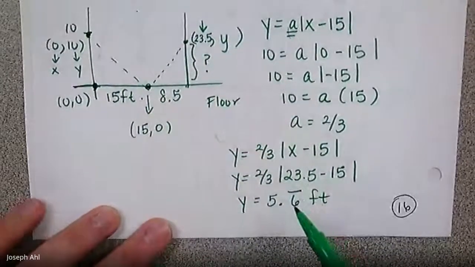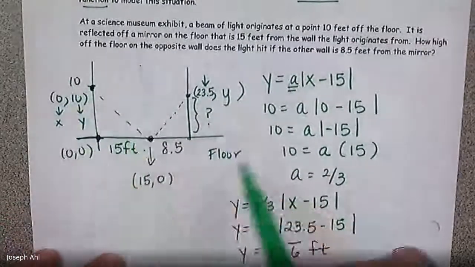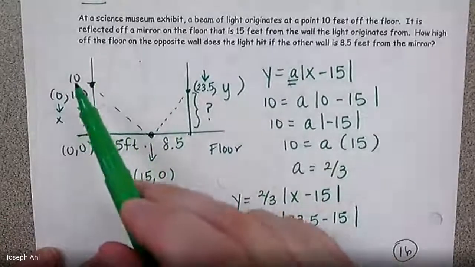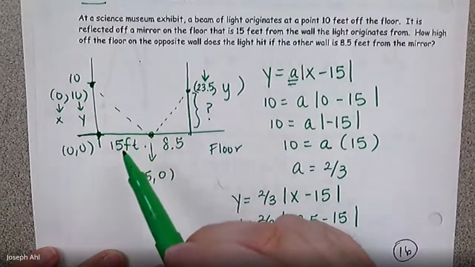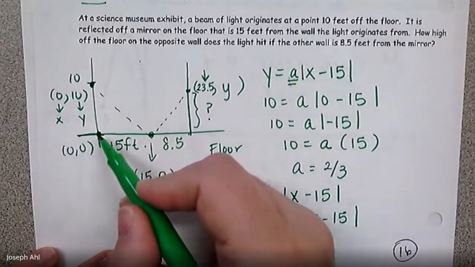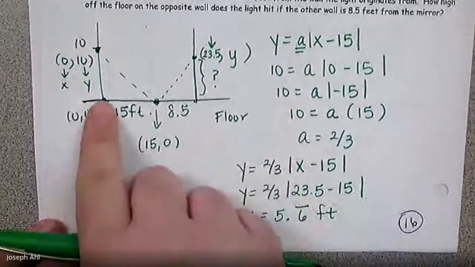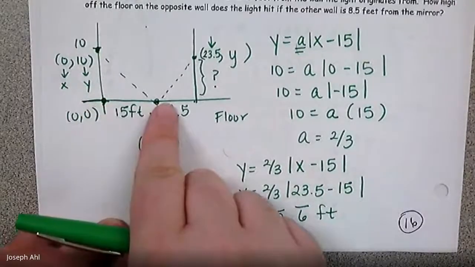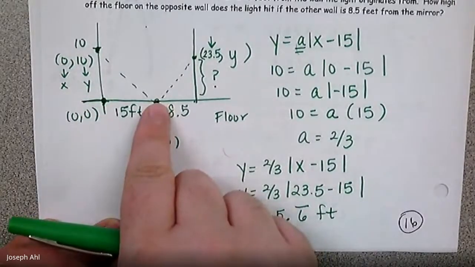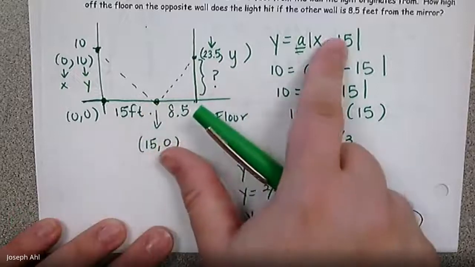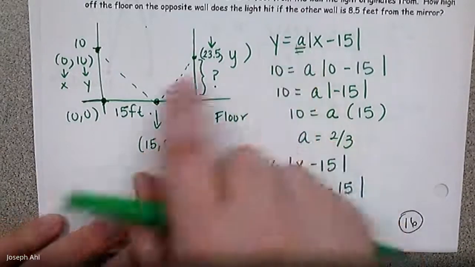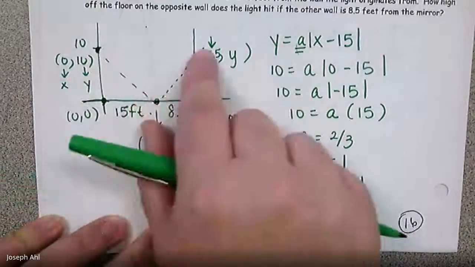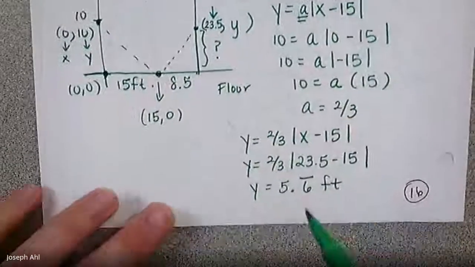So kind of a complicated scenario at first. The picture definitely helps us to make some sense of it. The light started here, bounced off the mirror, comes back up. We want to define what I would consider to be a convenient coordinate system. What I mean by that is put the origin in a good location. This way we can easily define where that vertex is. And then once I have the vertex established, we have to decide, is there some sort of scale factor? Is there some value of A that we're multiplying this absolute value function by?